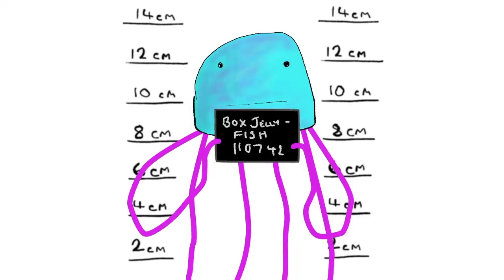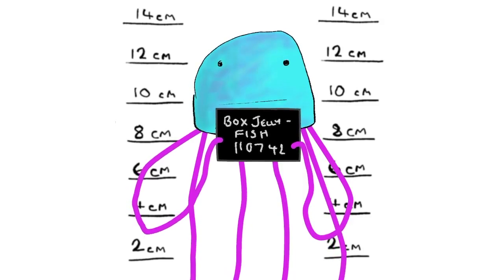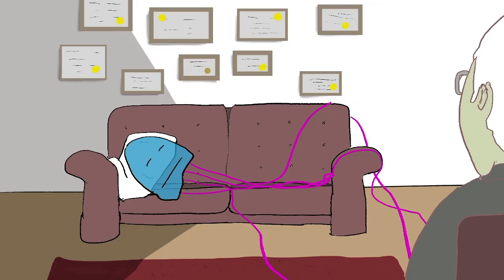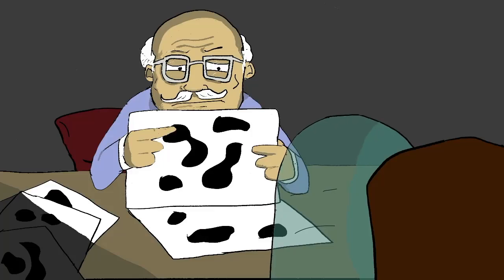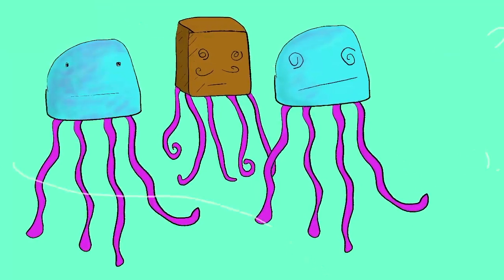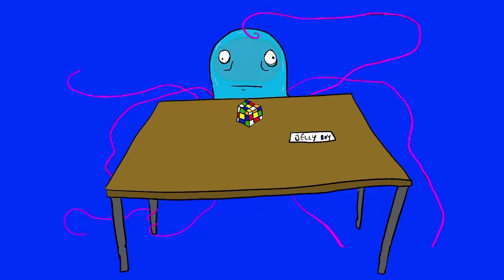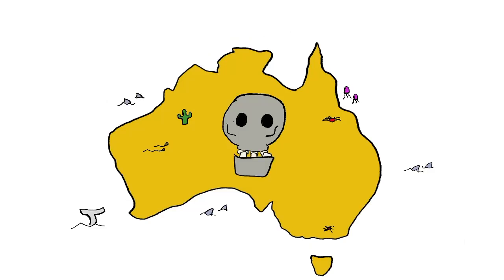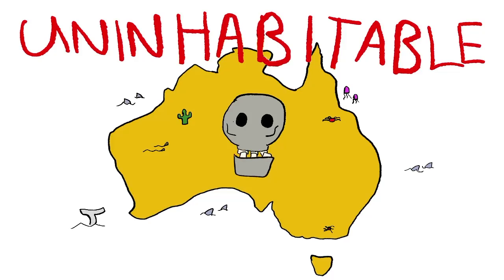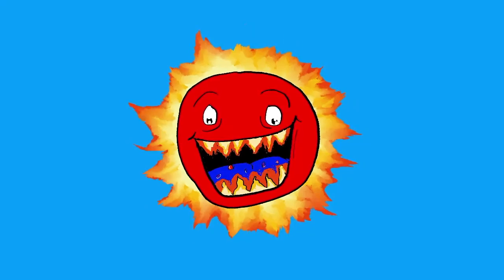We've got stonefish and stingrays and sea urchins and hectic fucking homicidal box jellyfish. And these jellyfish, they aren't even sentient beings. They don't even really do stuff or know about things. They just float around on the whim of the currents being pointless, non-cognitive, murderous cunts. And if that weren't enough in terms of natural hazards here in Australia, the sun causes cancer.